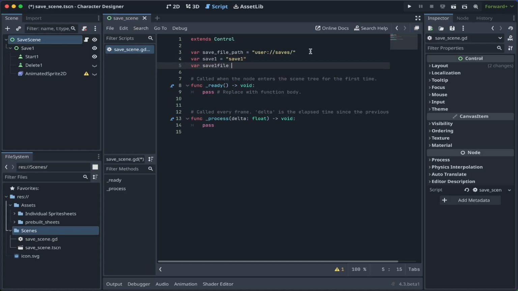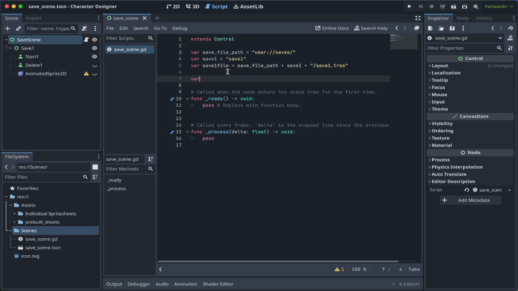Save one file, save file path, plus save one, plus save one dot tres. This is the resource file. Save file name, and let me double check. Actually, we don't need this.